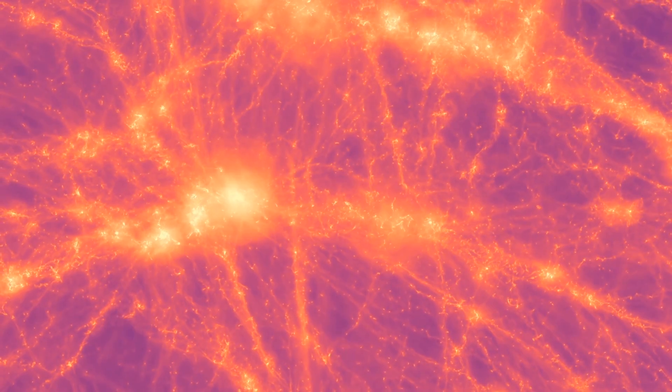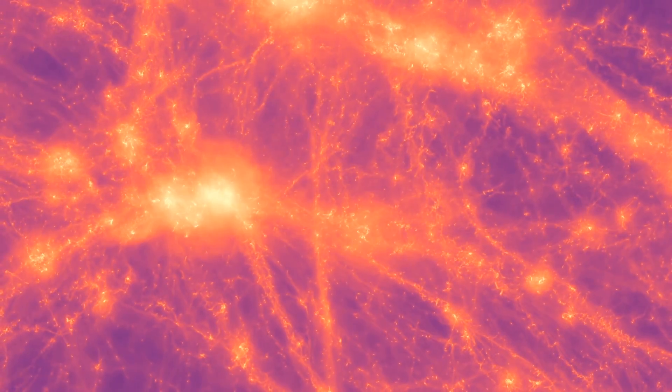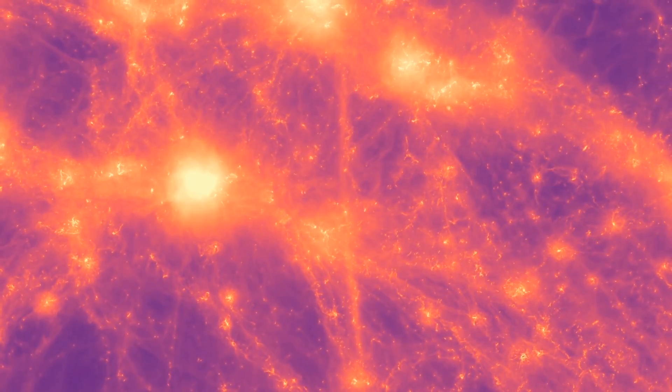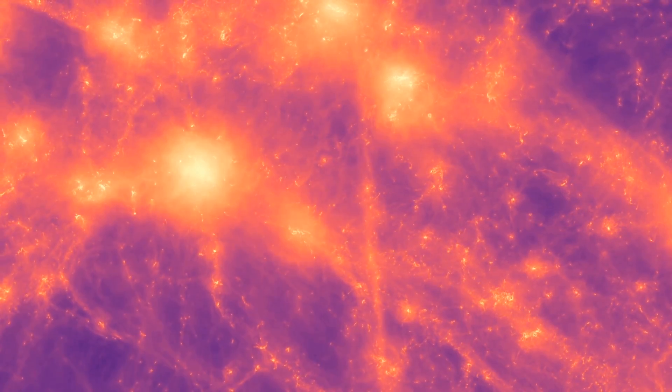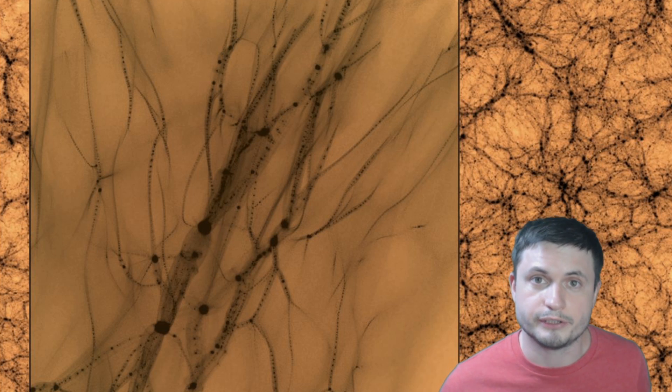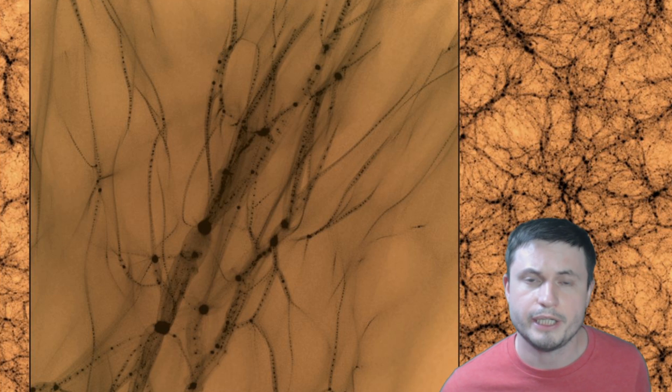Because the scientists behind this paper and many other papers believe that these dark matter particles will actually collide with their antiparticles and create all sorts of different radiation that we can technically detect from planet Earth. And more specifically, it's actually a type of gamma ray radiation that upon detection can only mean dark matter. In the past there have been similar detections from the outskirts of the galaxy; we've never really found it from somewhere nearby. So if these smaller halos exist as well, we should technically be able to discover some of the more unusual gamma ray radiation coming from very close in the vicinity of planet Earth.